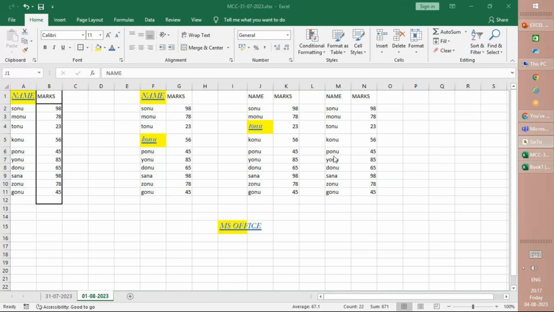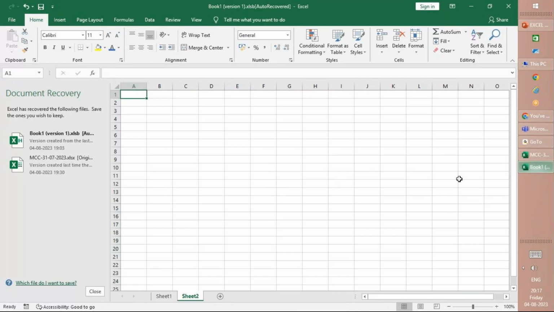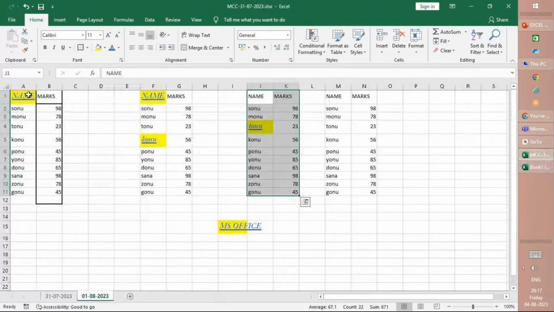Can you repeat, ma'am? Yes, I told. 10 names and marks you need to type like this. Copy paste it twice. Keep this data as it is, because we will require this for the use. This data, I want you to change, use all of this. Complete one data and second data. Don't use the same styles or same size or bold italic, same. Don't do same. Do different. Okay. Maybe I'll give you 5 minutes. Most of them, I want you to put a picture there so that I know you're working. Do it.